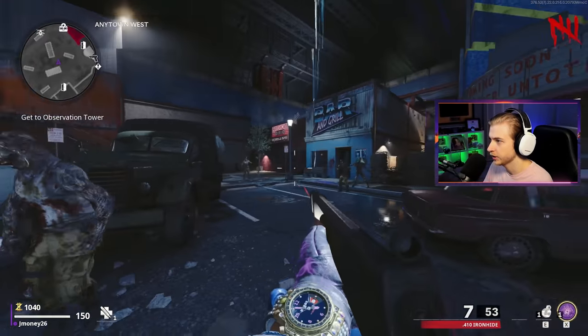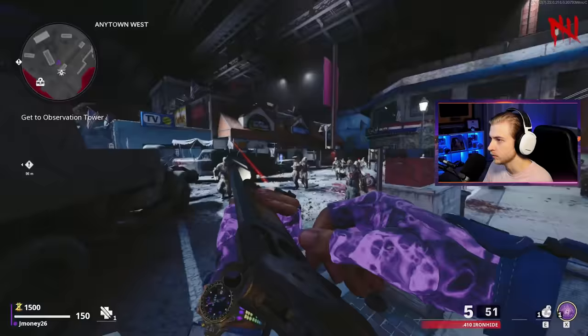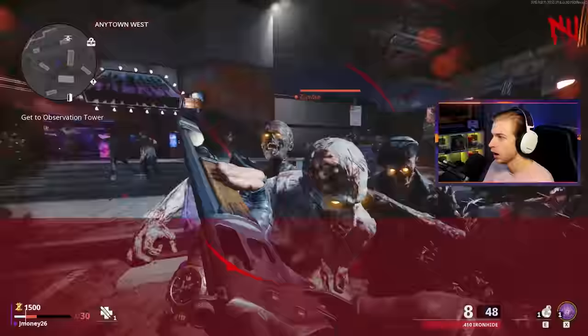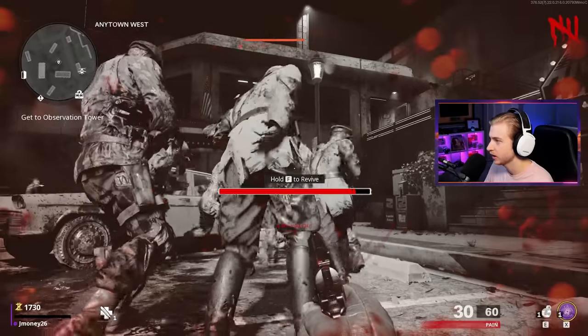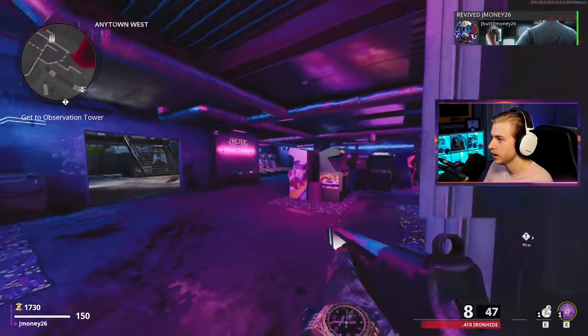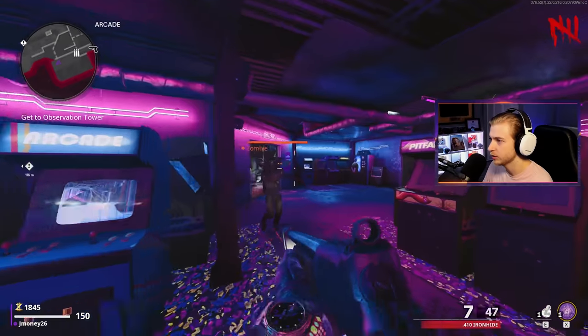Okay, we need the flashlight from the movie theater next, but we need some points first. Oh, they get us a coin. Thank you. Actually, now that we have a coin, we should go down with it. I think that, yeah, that was the move I was looking for. God damn it. I don't know what I was thinking there. But as I was saying, now that we have a coin, let's go to, oh wait, we have to lift lockdown. So I just went down for no reason.